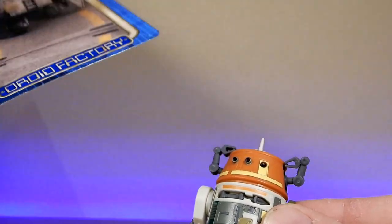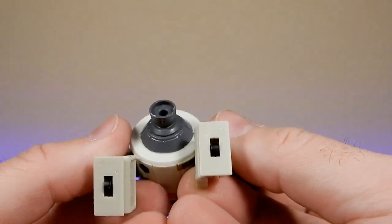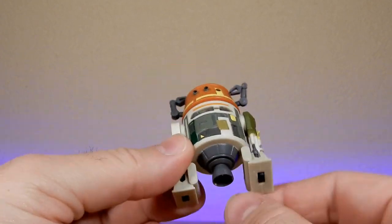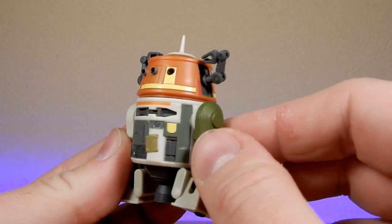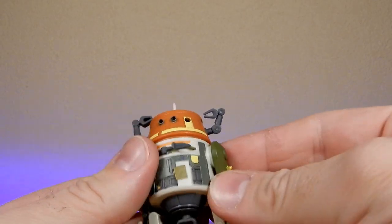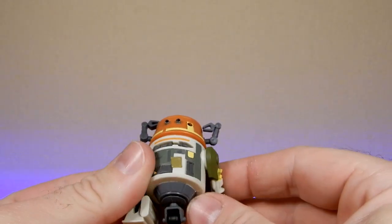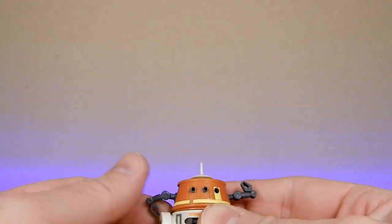There's no flame piece with it, so there is a peg there — you might be able to find something in your accessories to replicate a flame piece to go in the bottom. Personally, I like displaying the wheel, being able to have him zoom around on one leg as he does. Obviously that's not going to happen with the toy, but it's still great — I really like the look of this figure.